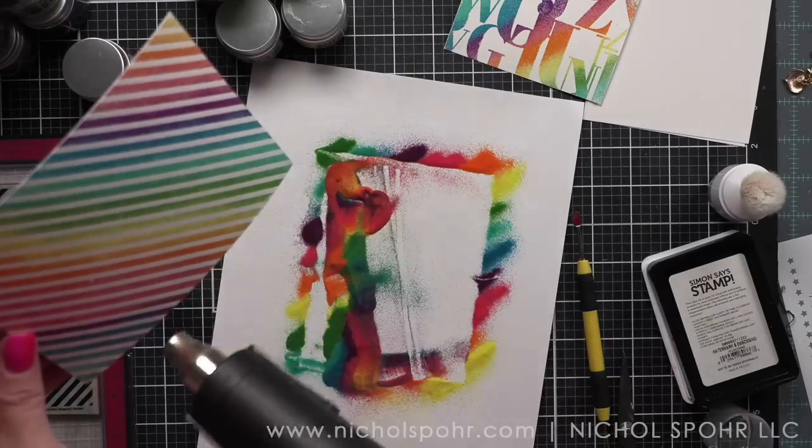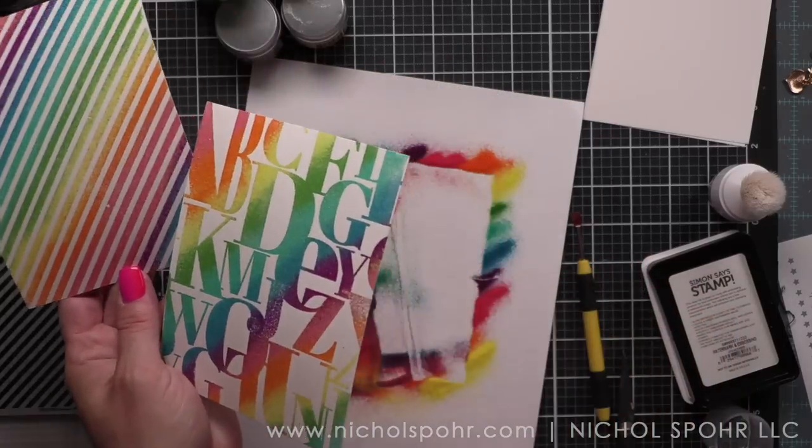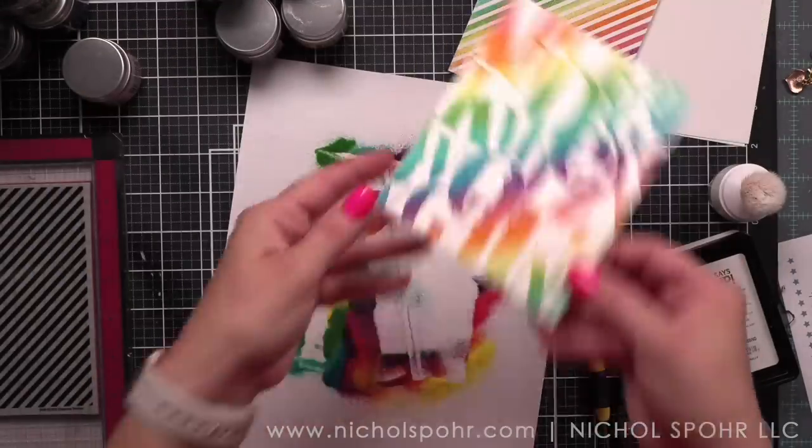And again, it's one of the reasons that a diagonal stripe background is so awesome in your crafting stash. Can be used in a lot of different ways. Oh my gosh, I love those.